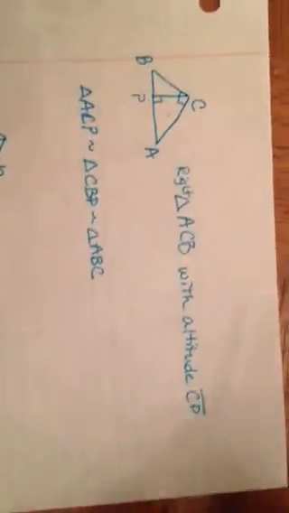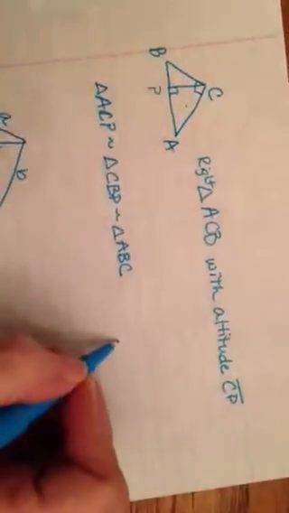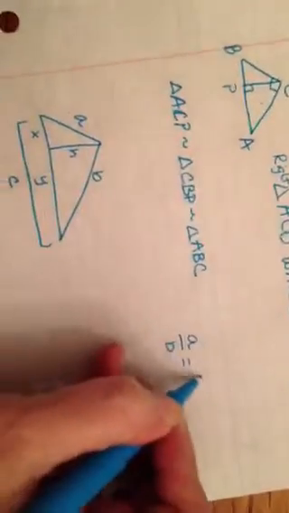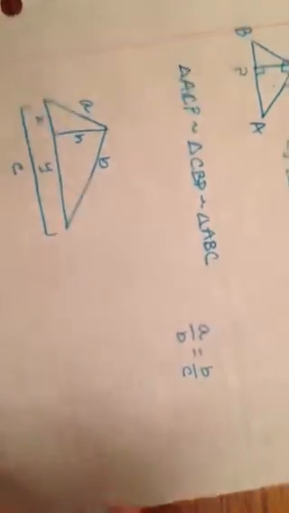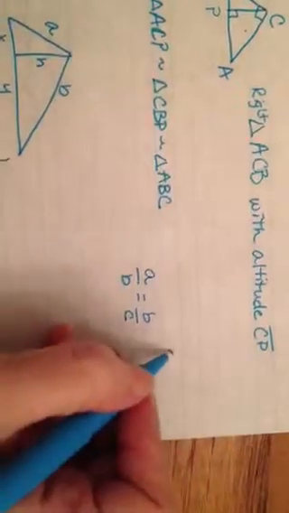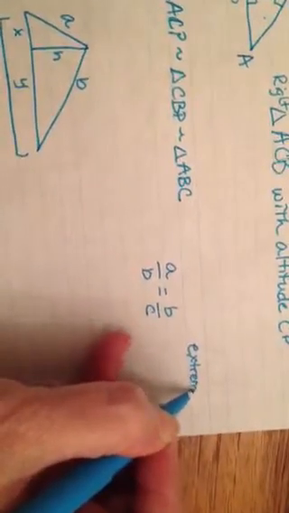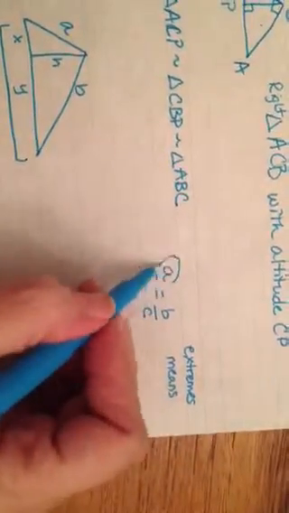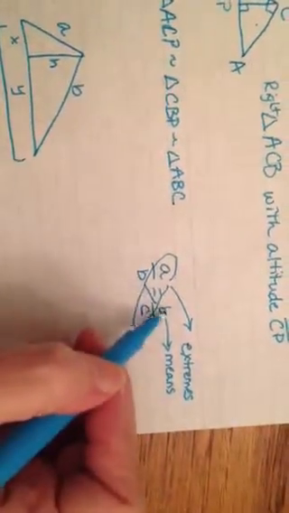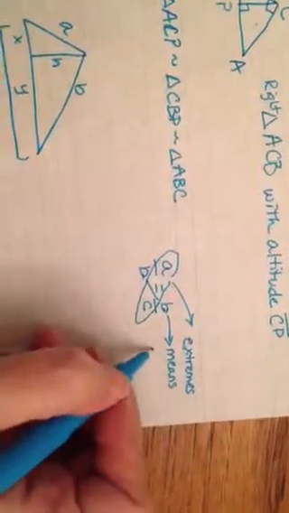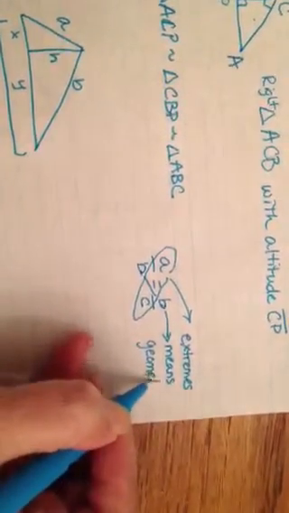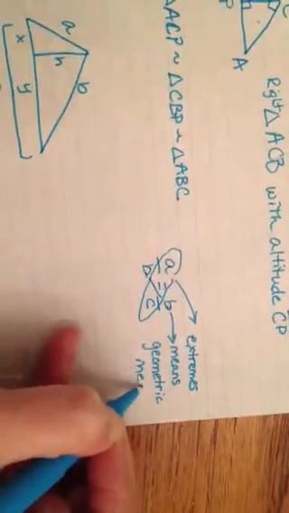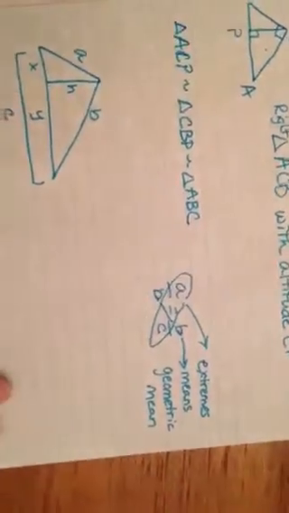But there's one other thing we've got to remember, and that's about a proportion. Do you remember solving the proportions? And we had a couple of words. We had extremes and means. And the extremes were A and C, and if these guys were called the means, and if these two were the same letter, it's called a geometric mean. It should be somewhere stored in the deep, dark secret of your brain.